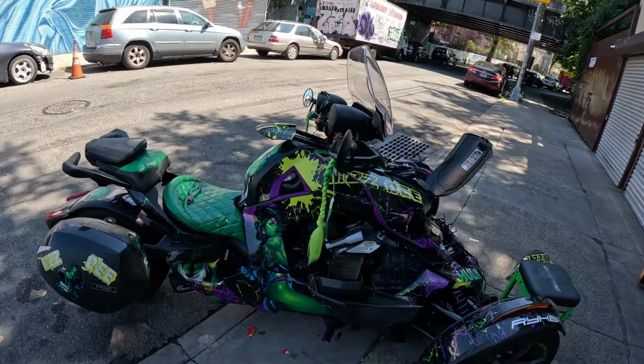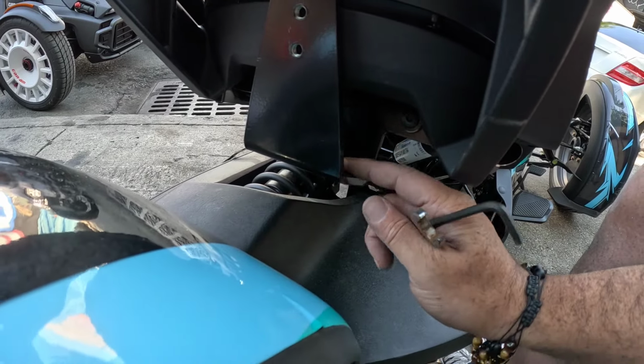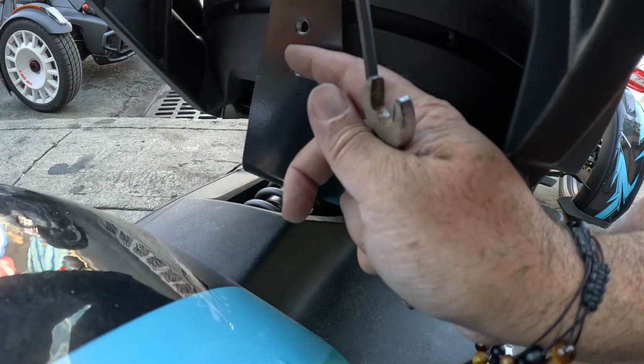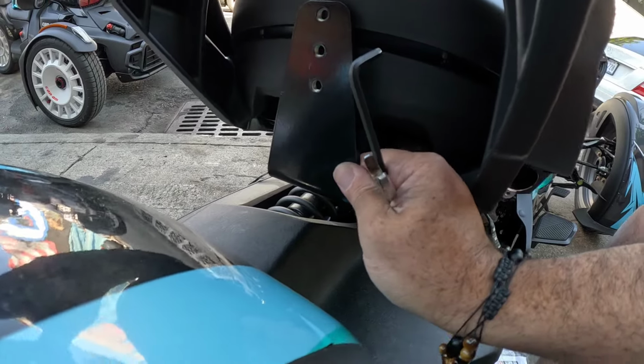So to get the mount on right here, you're going to remove the two bolts that are underneath for the seat. You're going to have replacement bolts. Then you're going to be adding a bolt here and a bolt there. The instructions are pretty on point. Then these are the screws that are going to hold the bracket to keep the seat up. So right now we're putting this on.